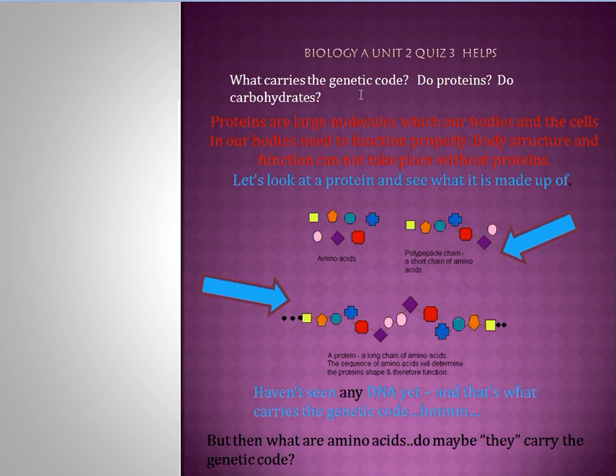So, as I said, this is Unit 2, Quiz 3. What carries the genetic code? Do proteins carry the genetic code? Do carbohydrates? Well, primarily we're going to be dealing with proteins, since they talk a lot about proteins, and that seems to be the area that was missed quite a bit.